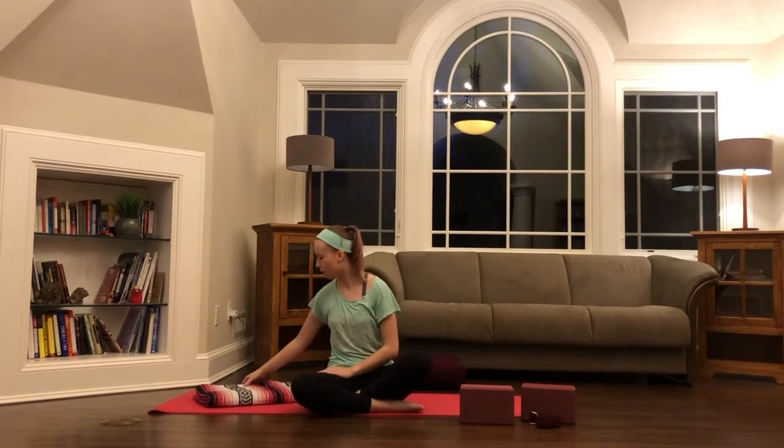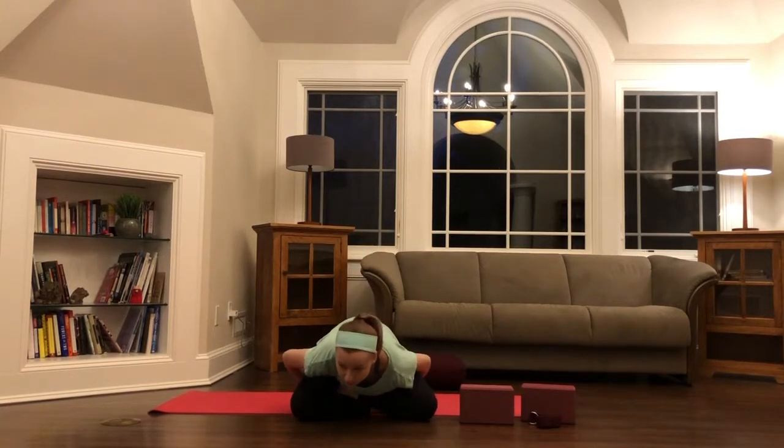on the floor. Now, a couple ways that I like to use props in this pose is you can sit on a blanket, just the back of your hips. It's kind of right under your sit bones, which allows for a little slope in your thigh bones, which allows your back to be more straight, and you do not grip your hip flexors as much. You can either take that blanket straight back behind you, or you can put the corner kind of pointing towards the front of the space, which will even give you more space in your hips.